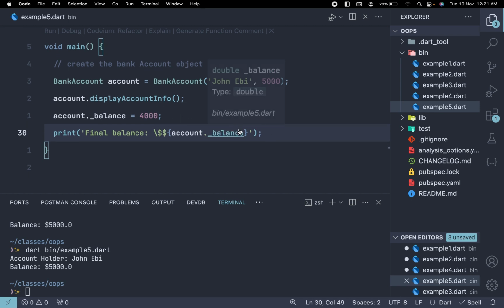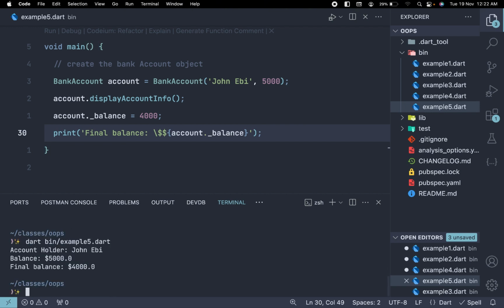If we save this code and run, you see our final balance is 4,000 naira. We can still update it to whatever we want. Okay, let's make it minus 4,000 naira like this, and run again.